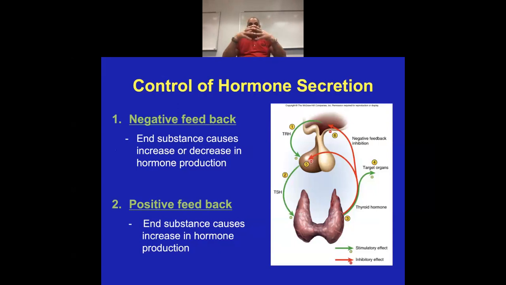Once the levels of the hormone that we traditionally measure, like T3, T4 for example, come up high enough, it'll turn the hypothalamus off. It'll turn the pituitary off, which then the organ will turn off. So that's negative feedback. As those hormone levels come high enough, we turn off the hypothalamus, we turn off the pituitary, the organ turns off, and we stop producing the hormone. Once levels drop low enough, it'll turn back on, and we'll start producing.